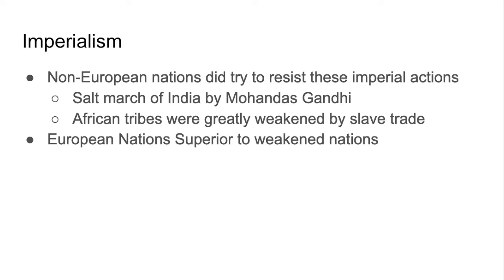European nations just inevitably were superior to all of these different parts of the world because of technology and their ability to go in and use other people. One of the ways that their technology was superior to other parts of the world was the Maxim gun. You'll see a picture of it here soon, but think of the Maxim gun as one of the first types of machine guns, right? So if you go into a battle and you have people with swords on one side, and people with a machine gun on the other side, obviously one side is stronger than the other.